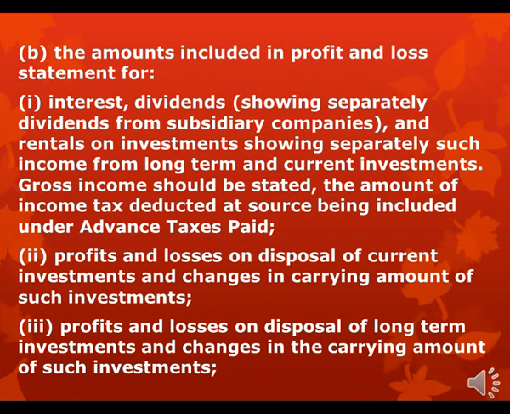Interest, dividends, showing separately dividends from subsidiary companies, and rentals on investments showing separately such income from long-term and current investments. Gross income should be stated, the amount of income tax deducted at source being included under advance taxes paid. 2. Profits and losses on disposal of current investments and changes in carrying amount of such investments. 3. Profits and losses on disposal of long-term investments and changes in the carrying amount of such investments.